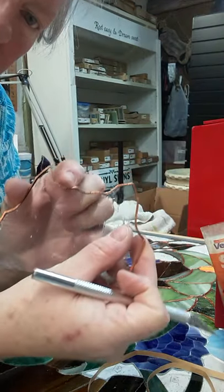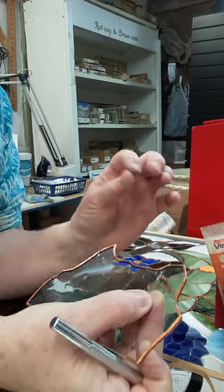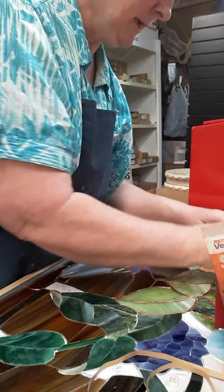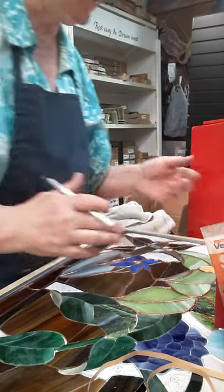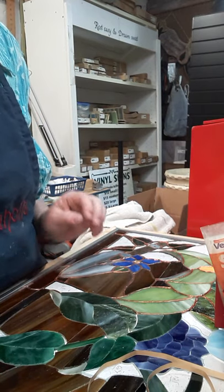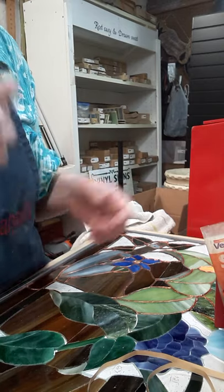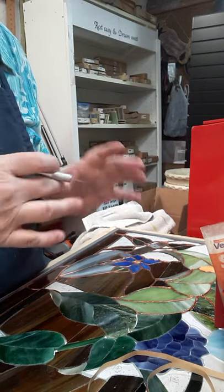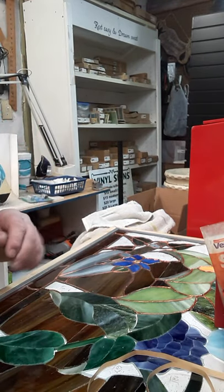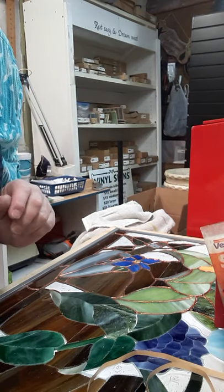There we've got it — no cracks. If there's a crack, solder won't stick and you'll get a weird little bump. Hopefully this gives you some tips, tricks, and techniques for foiling. I'll come along sometime and do an in-depth demonstration on all the different hand foilers, table foilers, and rollers, but I've got to dig them all out of a box. Hope you learned something — I've got about 250 more pieces to go!